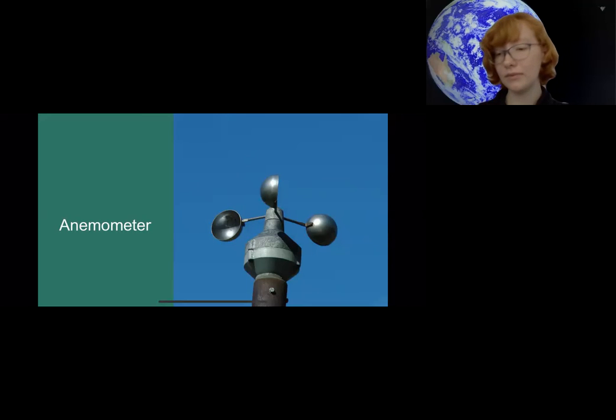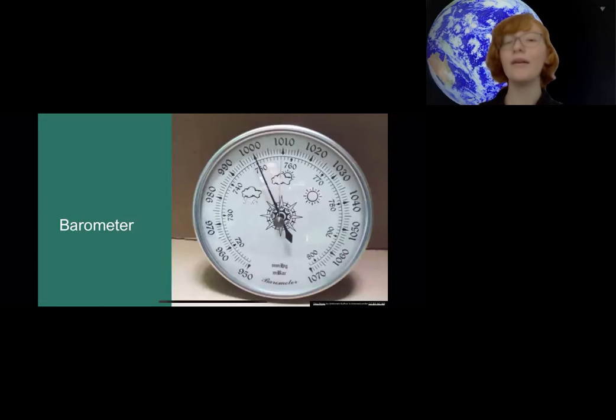A barometer is used to measure the pressure in the air. So I mentioned that a bomb cyclone is basically a really low pressure storm. So usually low pressure corresponds to big storms. Like this barometer has different little pictures showing what the weather's probably going to look like with an air pressure of that type. So with this air pressure that this barometer is showing, it's probably maybe a little drizzly, kind of cloudy, something like that.